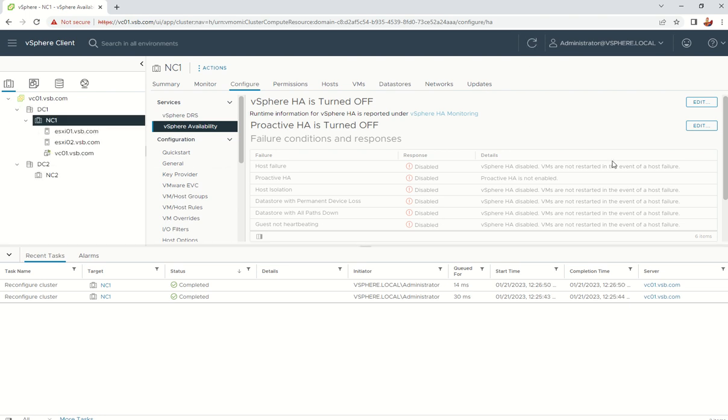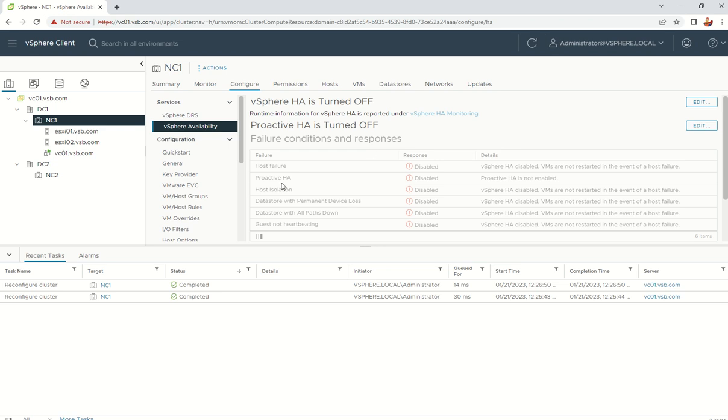Meanwhile, I will also explain what proactive HA is. I'm not going to turn it on. If you enable this, it proactively identifies any chance of hardware failure, and if an ESXi host is having any hardware problem, it proactively migrates the VMs to other ESXi hosts.